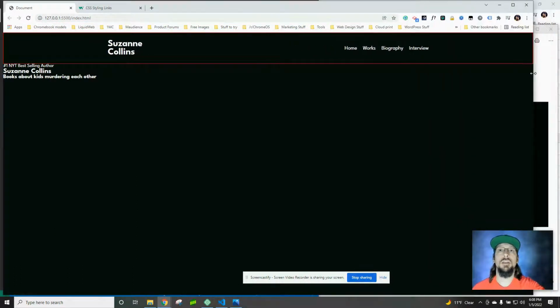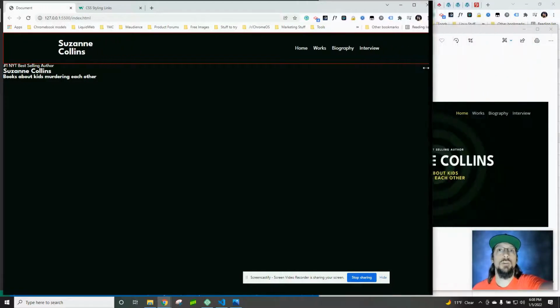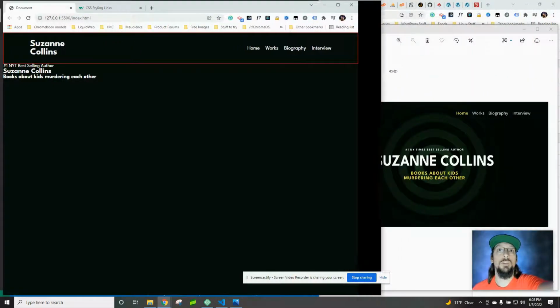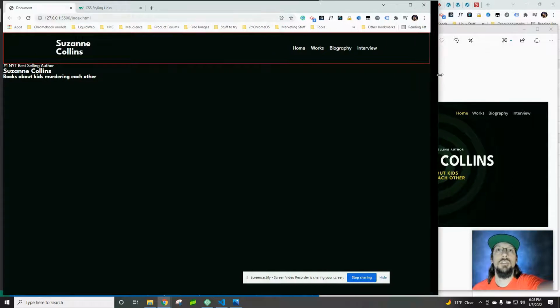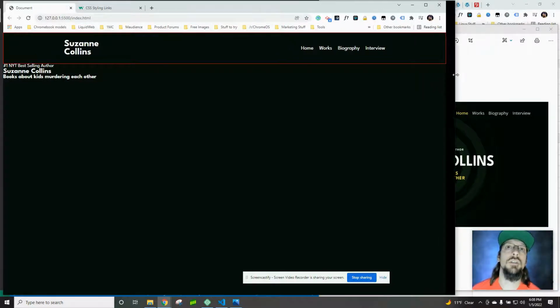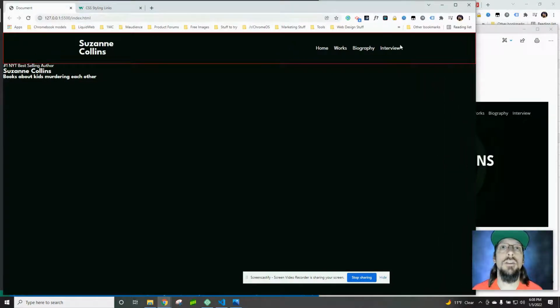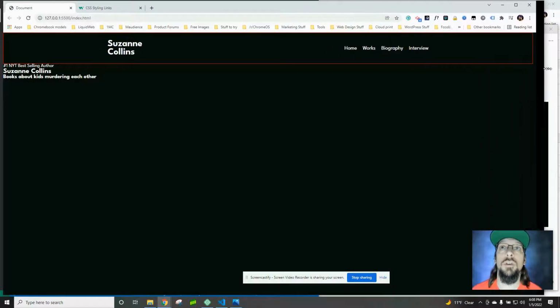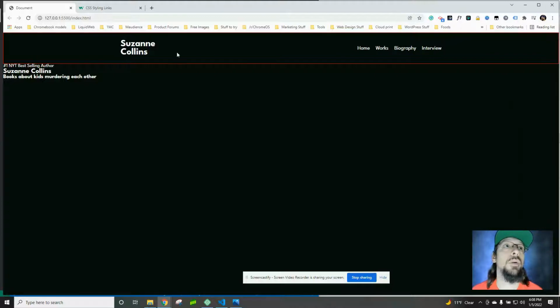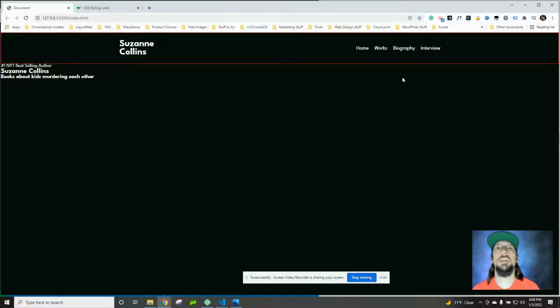You see, the content had already stopped. So max 1100 pixels must be somewhere around here, because you can see as I keep increasing the size of the screen, this container stays the same size. It's that max width 1100 pixels. But I'm going to do much more than 1100 pixels since this is a 1080p screen. There's a lot of space there.